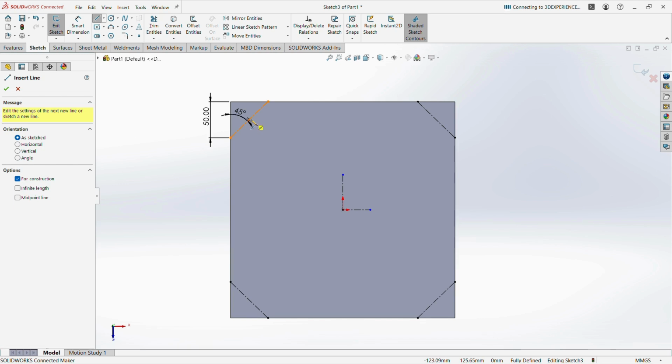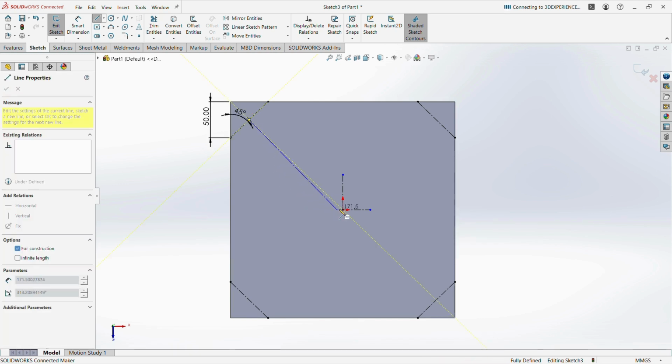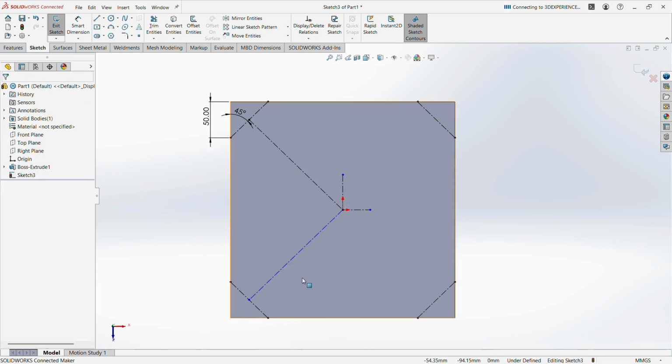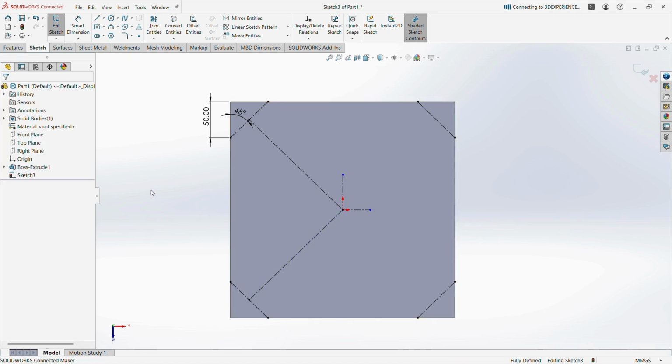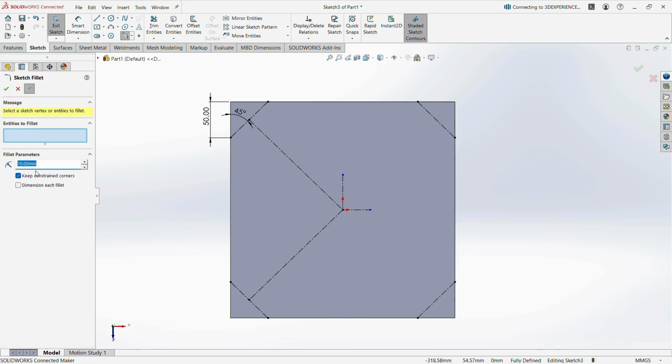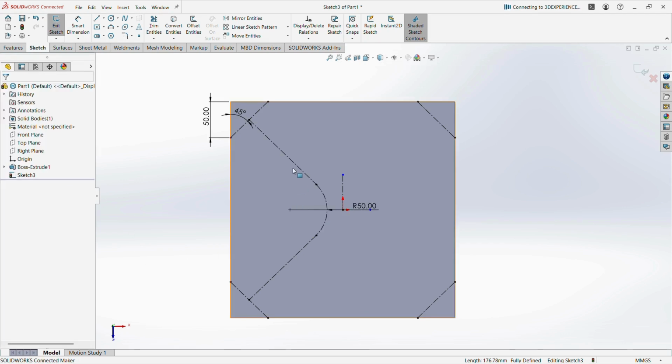Now, draw a line by connecting two opposite center points. Once you connect a line profile between them, select this particular point as well as this line, hold your control button, then use the midpoint constraint to fix it at the center of its position. Now I am going to pick this fillet option, initiate a filleting value of 50 mm, then select these two opposite lines to make a new fillet formation.